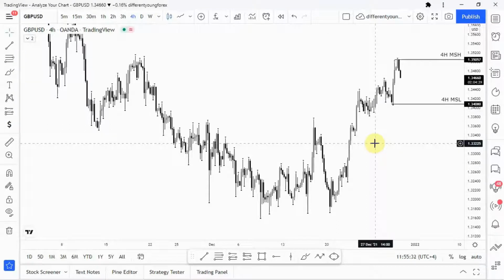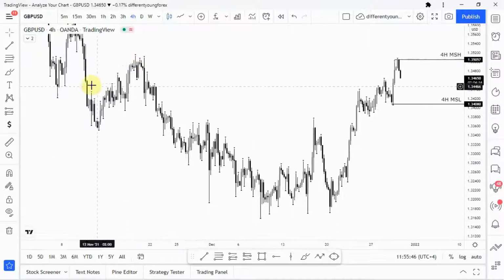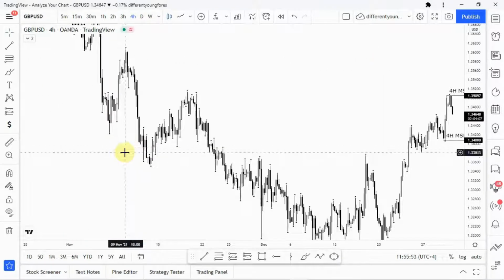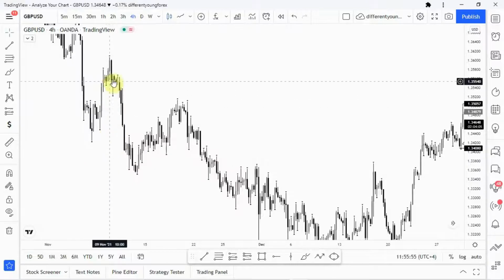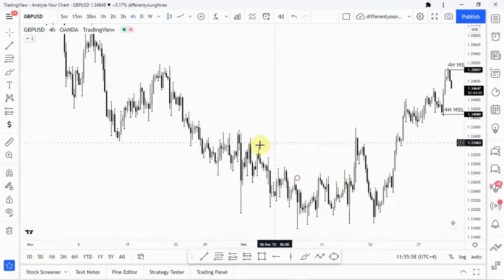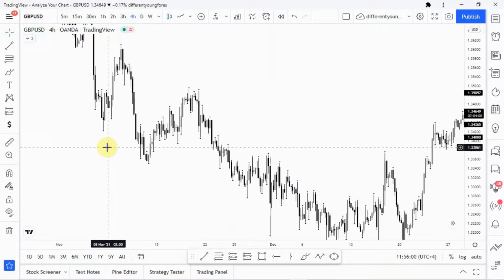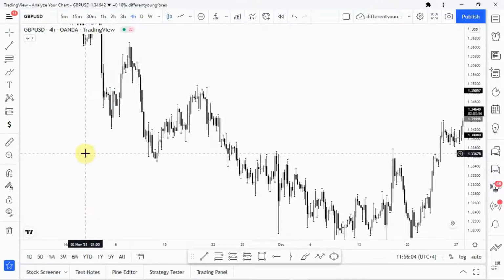In this video I'm going to go through a market structure breakdown, how you can analyze and how you can map out your market structure. I'm going to go from this level all the way to this level. I'm going to break down all this area so you can understand how I personally use market structure in my trading. So let's just start from this level.